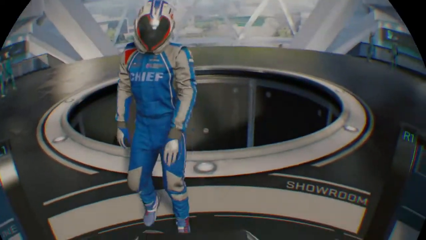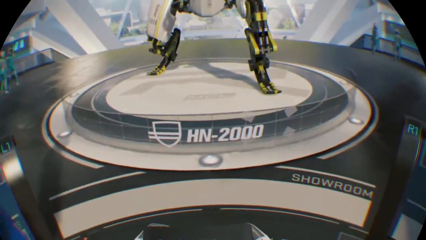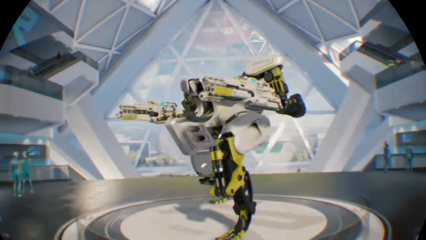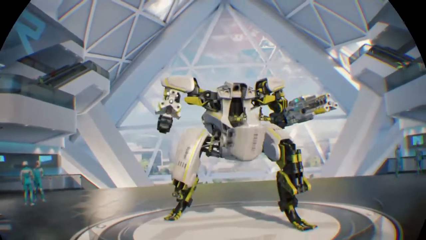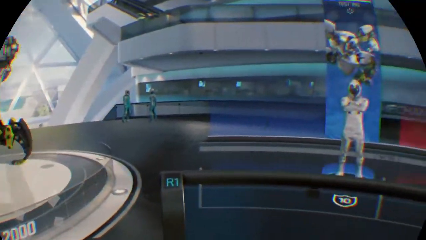These Apex rigs are more agile, but they are more fragile. So let's take a brief tour of the facility. In front of you there is the rig showroom. This is where you choose the rig you're going to use.